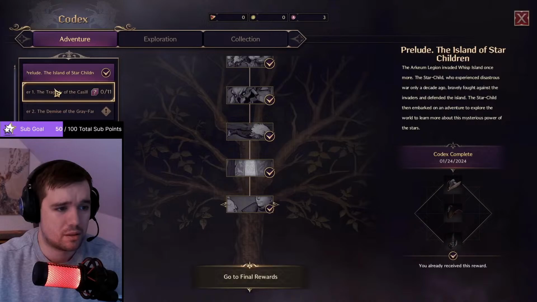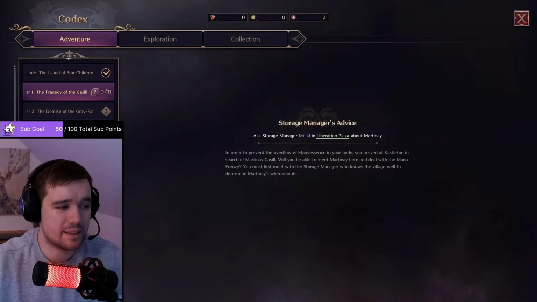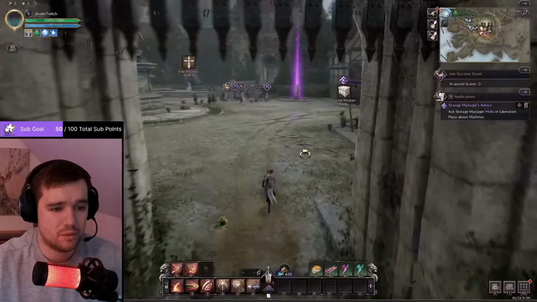Okay, so this is like the main campaigns. We are now on the next main where it says ask storage manager Melky in Liberus Plaza. Okay. And here he is.